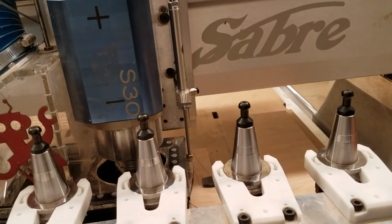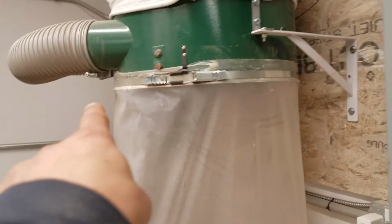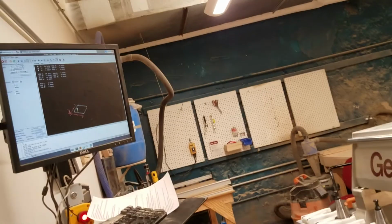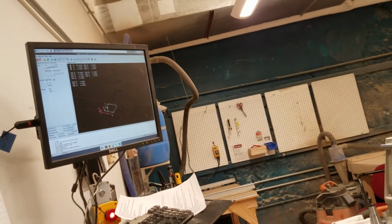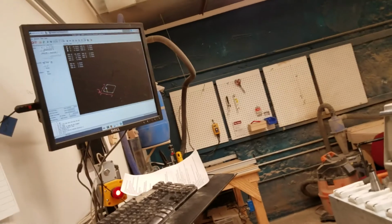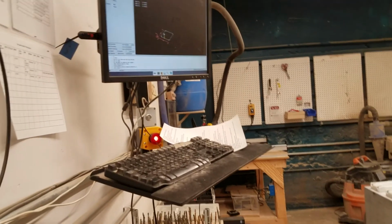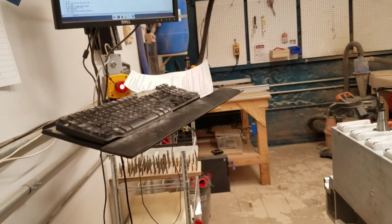And now that the dust shoe is down, I can turn on this, which I'll do in a second because it's really loud, and the dust collector, which switches right on the other side. And then I'm going to hit the blue start button on the computer. If I see that something is going wrong, I'd hit P to pause it, and then S will resume it. And if it was going really badly, obviously I'll just hit the E stop to make sure it stops quickly, making sure that everyone's clear so no one's going to accidentally get hit by the machine.